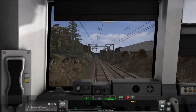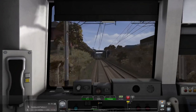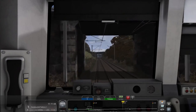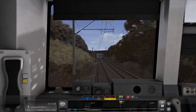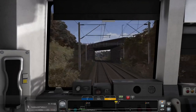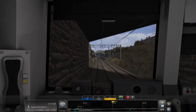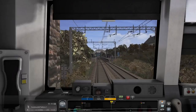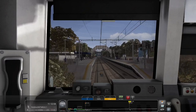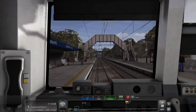I got a miscommunication from the platform hand, unfortunately, and I went on that without even thinking to check the lights. I'll make sure not to do that again. We are coming up on the next station, so I need to actually hit the brakes already. This is a quick turnaround to Scotstounhill, platform one. I'm probably going to get teased for life now because this is the first route I've done. I'm going to be teased for life now, I'm sure, not to leave a station with the doors open. I fully expect people will do that now.